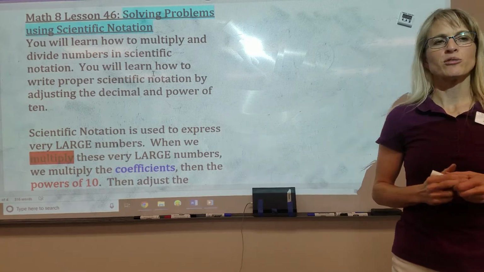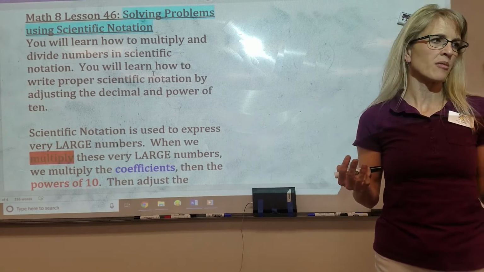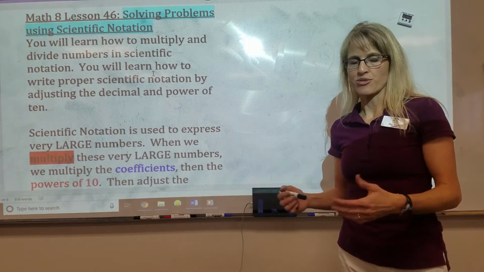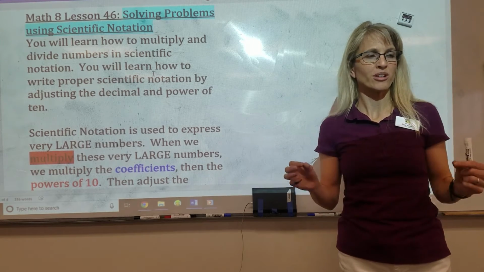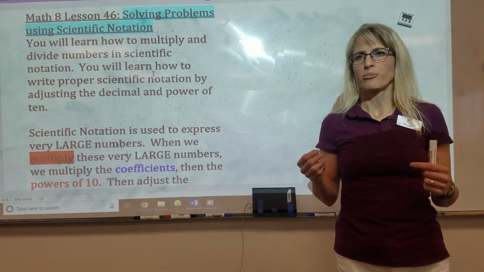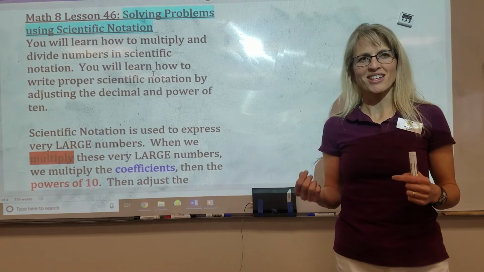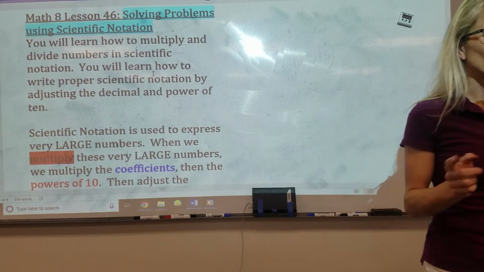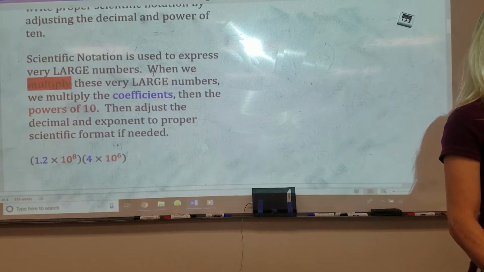Very good. Today we're going to be multiplying numbers in scientific notation and dividing numbers that are in scientific notation. Then, importantly, we're going to find out the right way to write it in proper scientific format. We're going to learn where to put the decimal so that it's in the proper place.